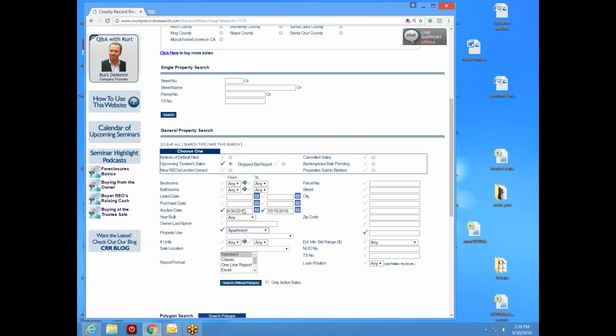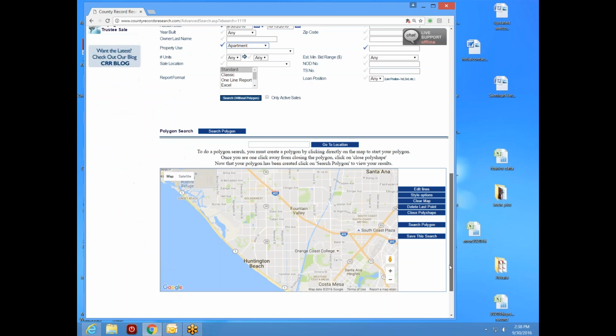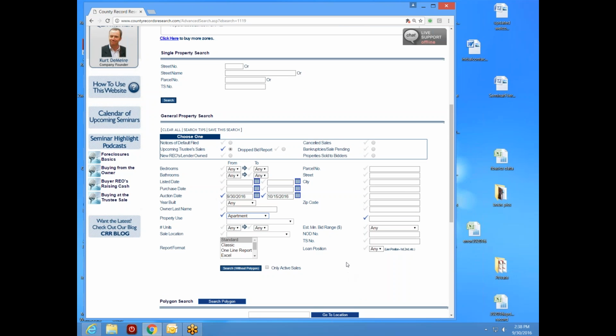Now, that's a fine range if I'm simply searching a general search, okay? Once I start tightening my net by either selecting a use code of apartment, like I just did, or by specifying a polygon, like I had before that I just got rid of, then I'm going to want to expand that net in another fashion. So if I've tightened my range by saying I only want apartments, let me broaden my range back out by pushing my date range out forward to October 31st.